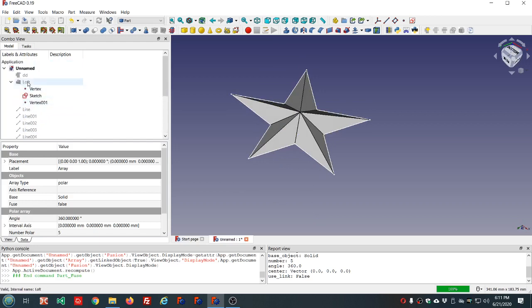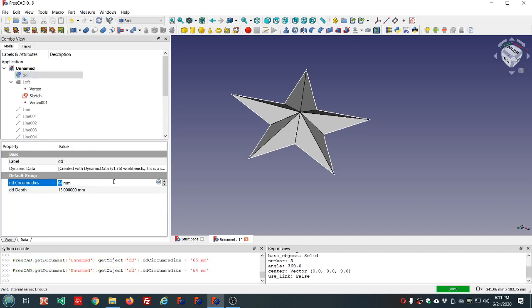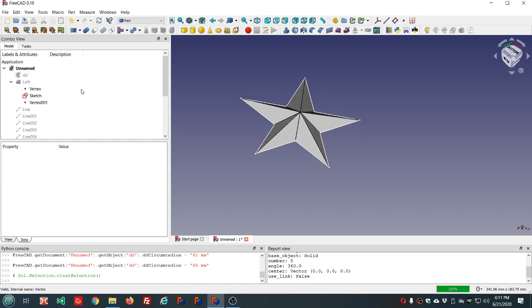So let's see if this is still going to be parametric. And set it down to 60. And it's got to do all those operations.